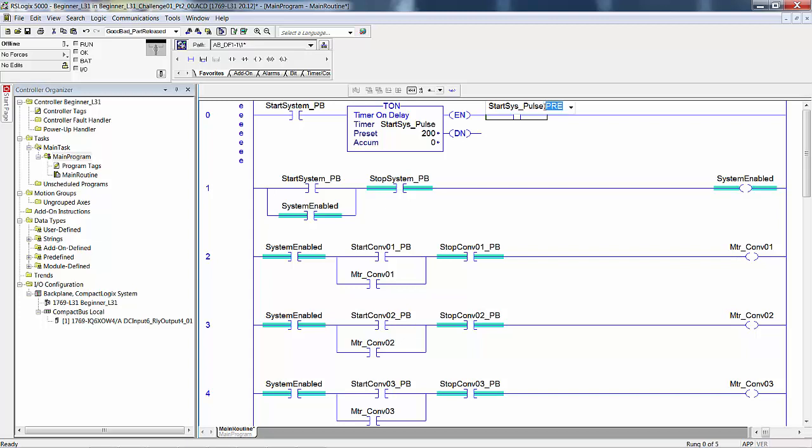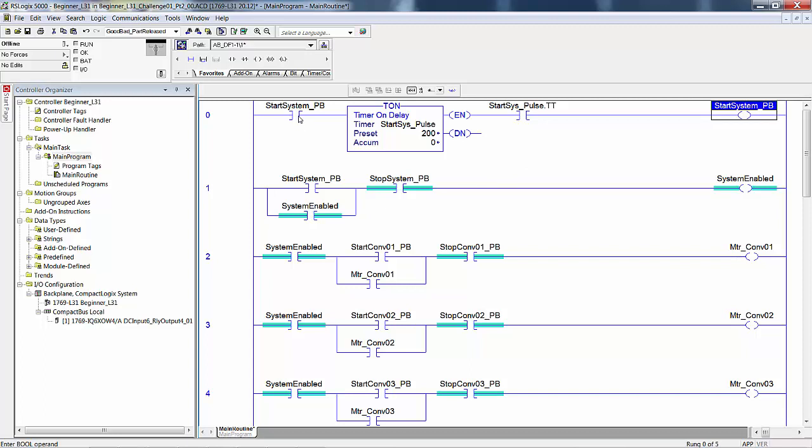So dot T, and see the other T shows up automatically. Hit enter. That's the Start System Pulse timer timing pulse. And then we're going to do an output energize. I'm going to take the Start System push button and drag it over here onto that. Now this may look crazy to you, but you'll see in a minute how this works. Okay, so that rung is done.